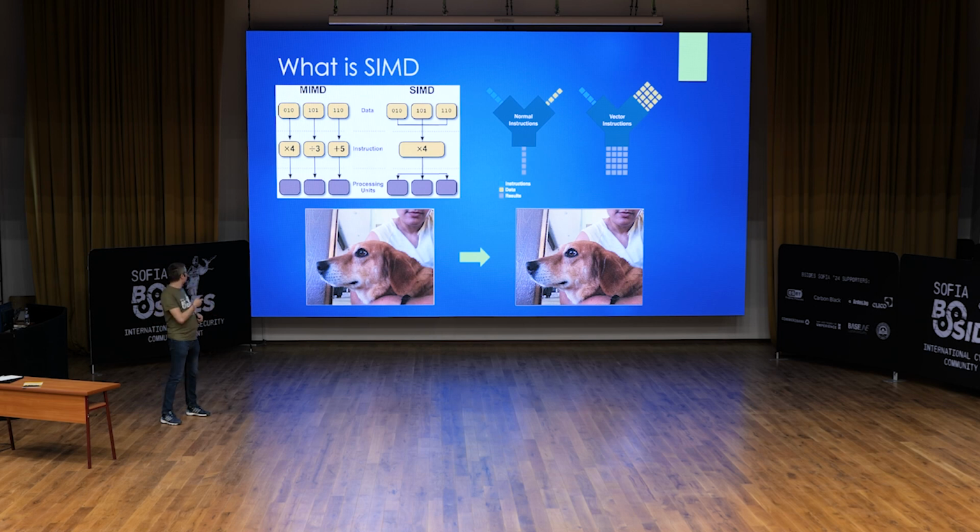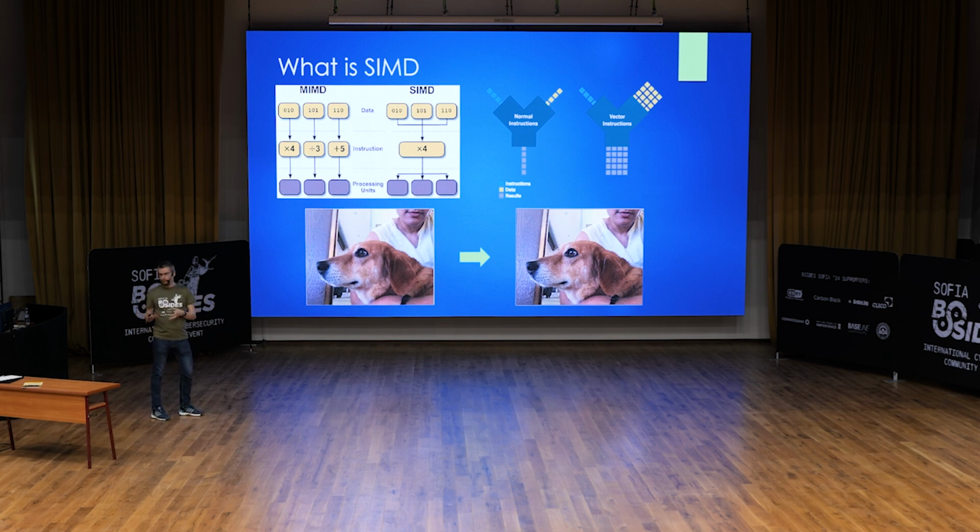So if we compare one execution on a standard CPU, for example adding 2 digits, it will take, for example, 1 nanosecond. And here, when we make one addition for 4 pieces of data, it will also take 1 nanosecond. So it takes one unit of time, it doesn't matter whether we add 1, 2, 3, 4, or 16. In general, the time should be divided by 16.